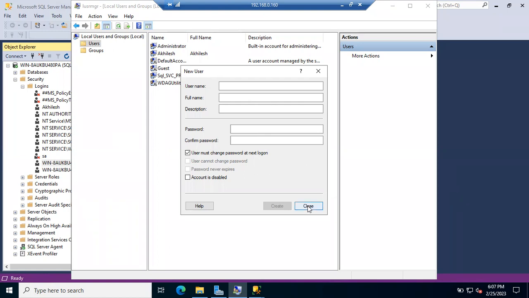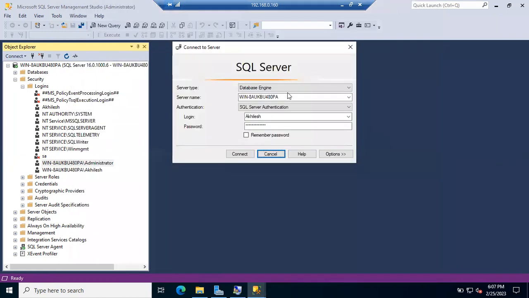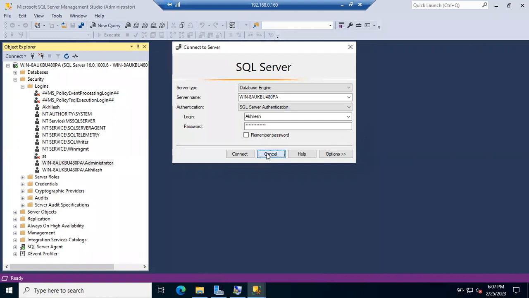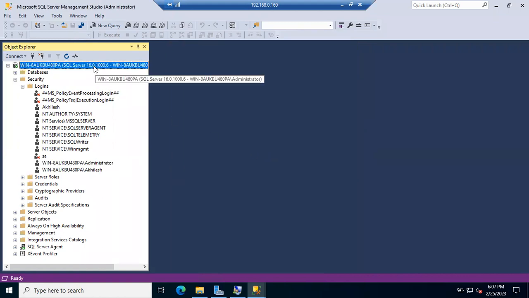Clear? Let me show you why I'm getting an error here while connecting to SQL server using Akhilesh account. Why am I getting an error? Same 18456 error. Can anyone tell me? Why am I getting an error? Sorry? No, in that case you will get a different screen. I'll show you that one. Now I know Akhilesh's password and all, but still why am I getting an error? Let me show you. During installation, I told you one thing. Can we change the authentication mode after installation?